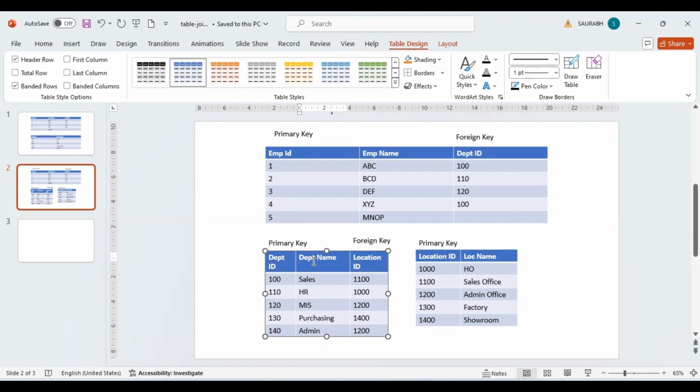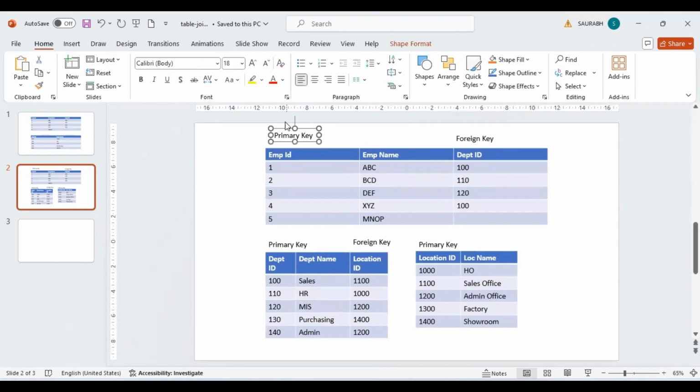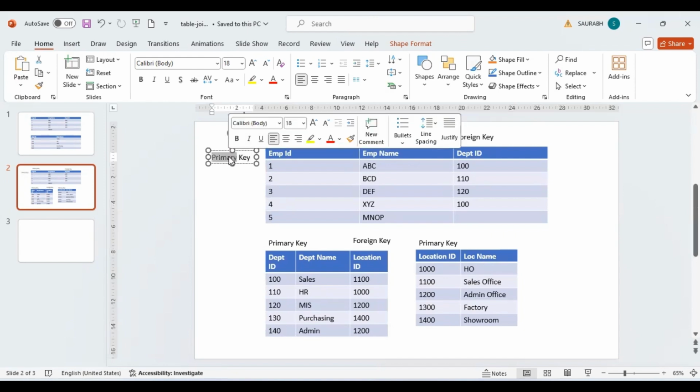But you will see here, there is no common column between the first table and the third table. So you cannot join these 2 directly. You will always have to go through the intermediary table. Even if you don't take any value from here, you will still have to go through the second table if you want to go from the first table to the third table.